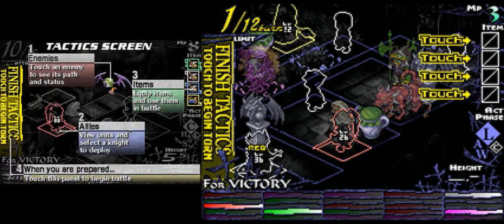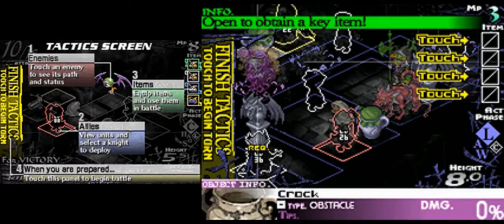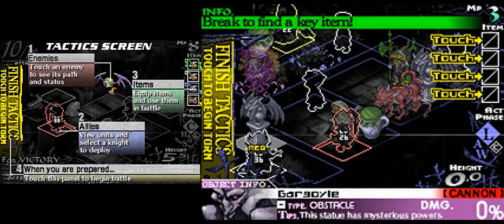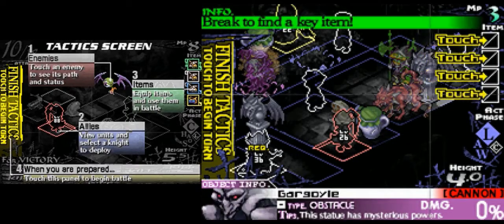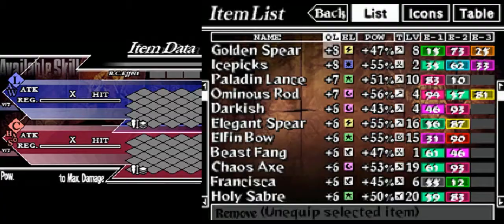Thank goodness. See, as far as objects, we have a croc here and one up here. Although, of course, those are both considered containers, so we have to be careful when we smash them. There's a gargoyle statue here as well as here, and they both contain key items as well. But on top of that, they're going to fire at us. So we have to contend with their bullets.